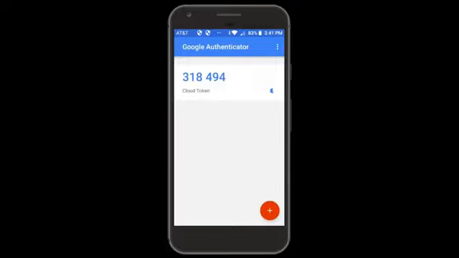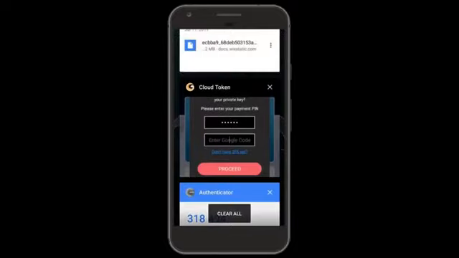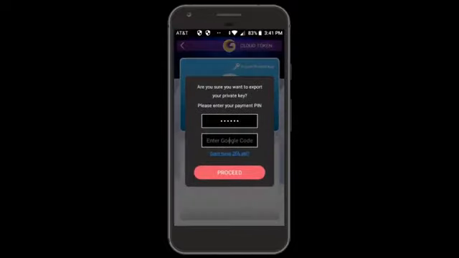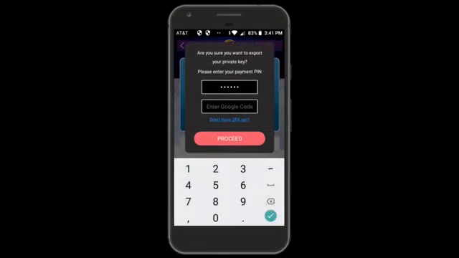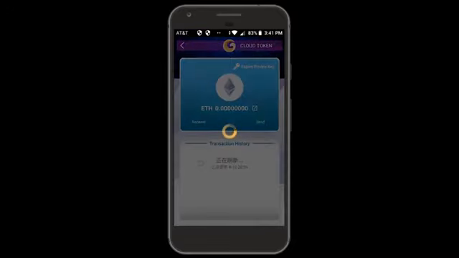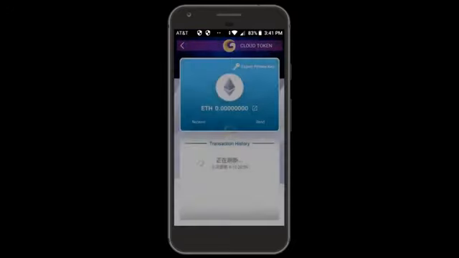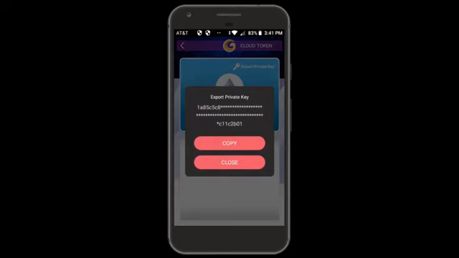Okay, 318494. If for some reason the timer has locked you out, just go back into Google Authenticator and get the newest Google Authenticator number and put that in.